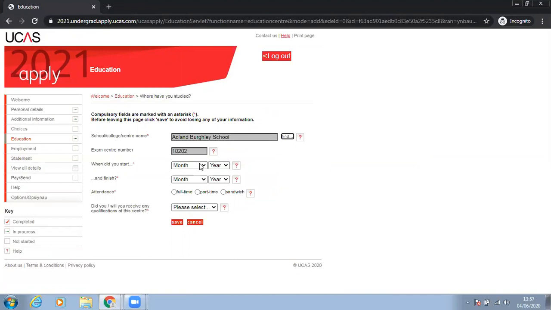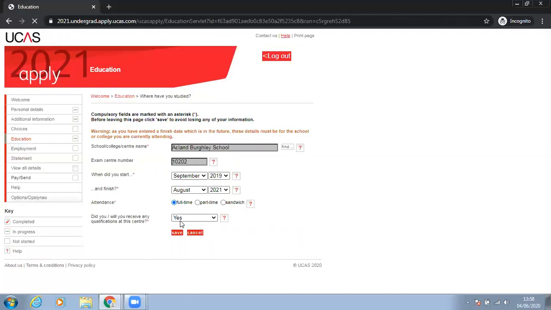So you can put with it when you started in year 7 and when you finish next year at the end of year 13, or you can enter it twice. One and put the GCSEs in, and then again and put the A-levels or BTEC in. It's whatever you think is easiest. So say we started in September 2019 and we're going to finish in August 2021. Again, you can put June, July, August there, it doesn't matter. It's our base school, so we're going to put that we go there full time. And yes, we're going to get some qualifications there.